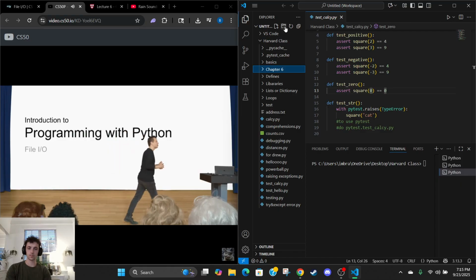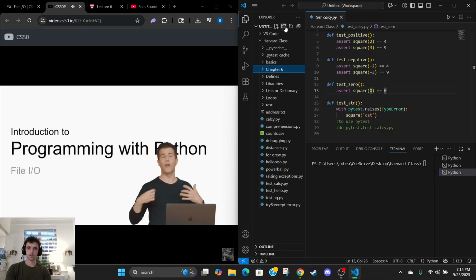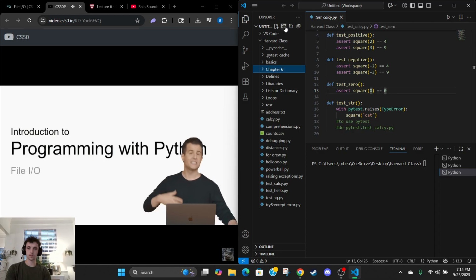So let's see if we can transition then from only using memory and variables and the like to actually writing code that saves some files for us and therefore data persistently.